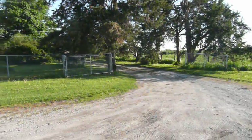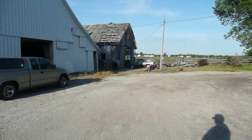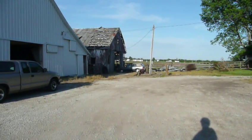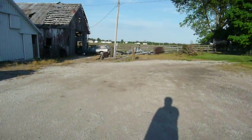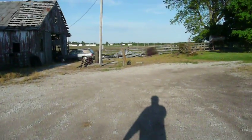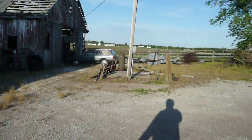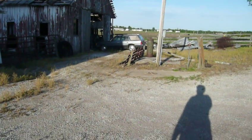Well, here I am out at the farm today, one of the farms anyway. Those of you who might remember back about a month or two ago might remember my disagreement with the city. I spoke about it in a video. They felt that I needed to clean up my property. I felt that I had. They listed things on the complaint, but never said anything about the cars until I finally managed to track down the chief of police, and I said to him, "Hey, what's going on here?" And he says, "Well, the whole thing was really about the cars."